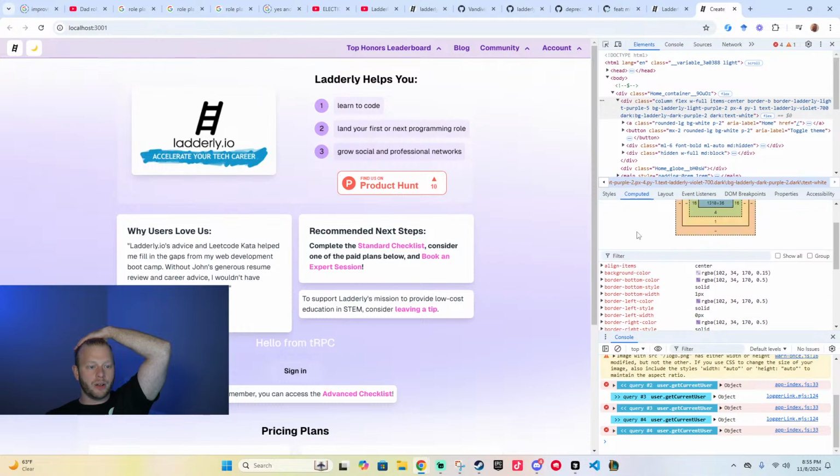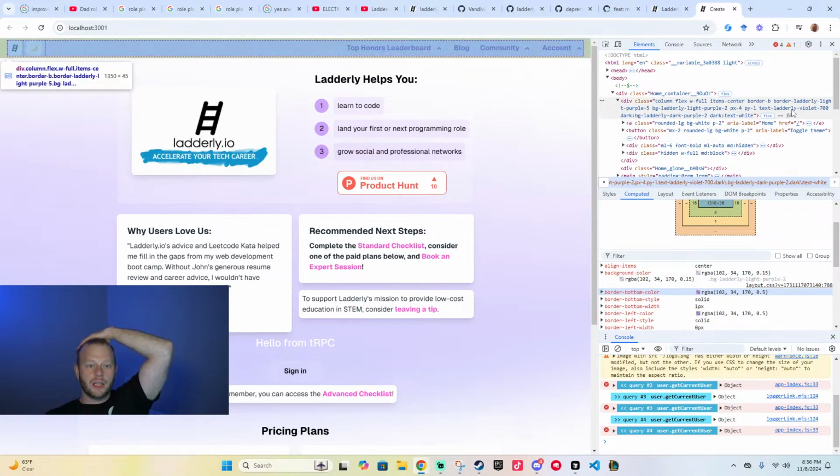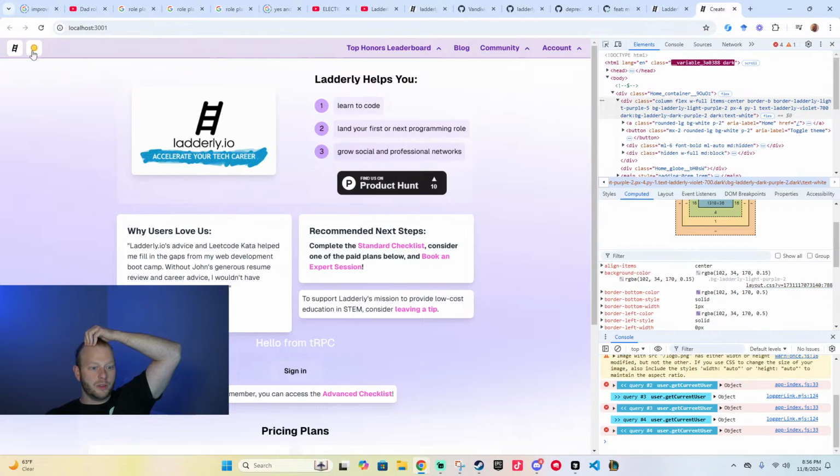Let me go to the background color as computed. You can see the light purple is the one that is effective, and that's expected in light mode. But when I toggle into dark mode, the dark mode is not even made effective. So it's like the toggle is not registering. Does that make sense? That's why I think it is a theme provider issue.